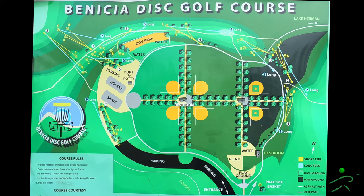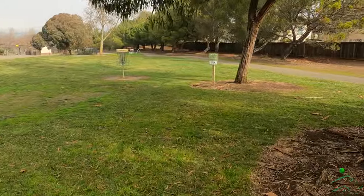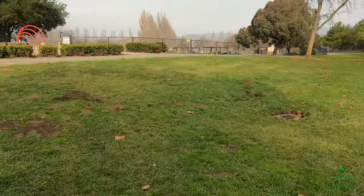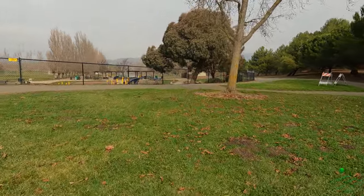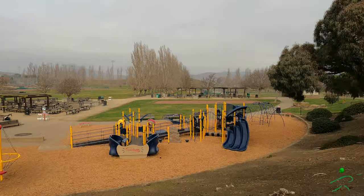There's multiple tees on several holes, but also some that just have a single tee. This is the practice area as we head over to the course. And this is the look at the playground area where the kids will very likely be when you come out.